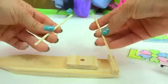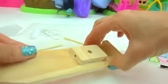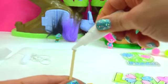Now we're gonna take these pieces, which are called the booms, and we're actually gonna glue them in. Put some glue on here, and I'm gonna stick it right into the hole here on the cabin. Now we're gonna take this boom, and we're gonna actually add some more glue on.